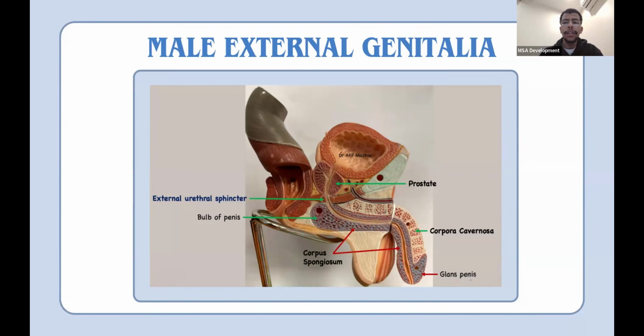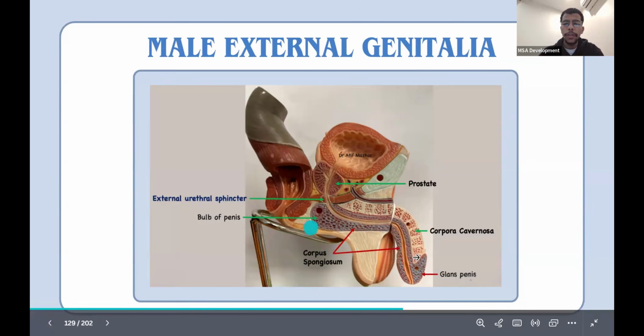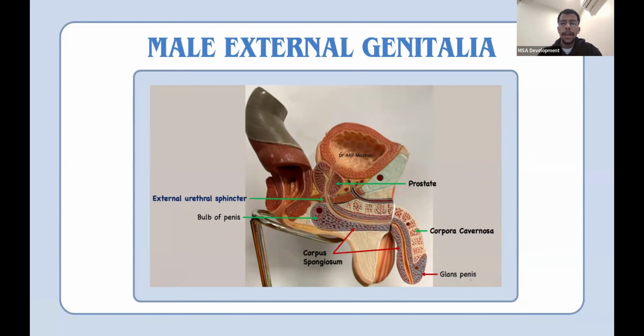It basically has an artery in the middle of it, okay, and it fills up with blood for the penis to become erect. Right? Now, if these two corpora cavernosa fill up with blood, okay, and we don't have the corpus spongiosum, your urethra is going to get compressed, okay? And unfortunately, you wouldn't be able to ejaculate and you wouldn't be able to pee. That's why we have the corpus spongiosum to keep the urethra patent or open, okay?